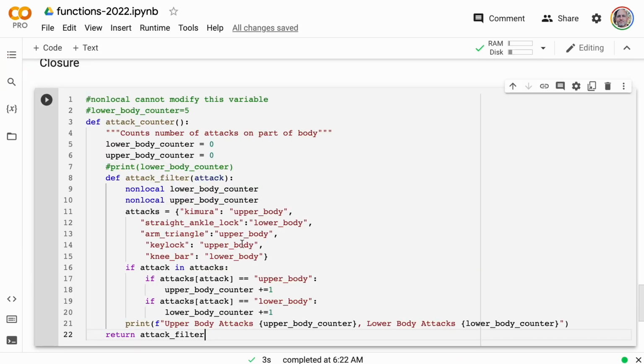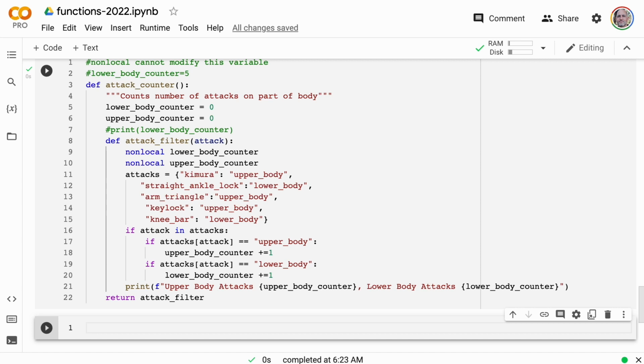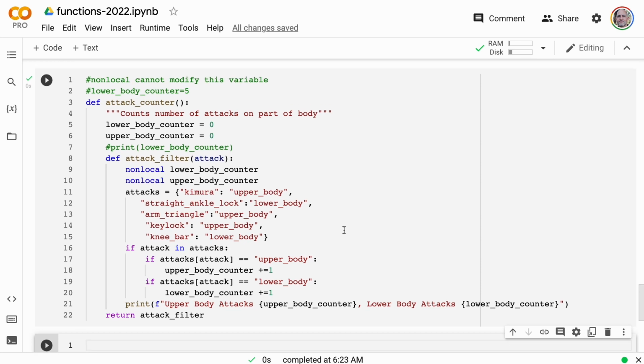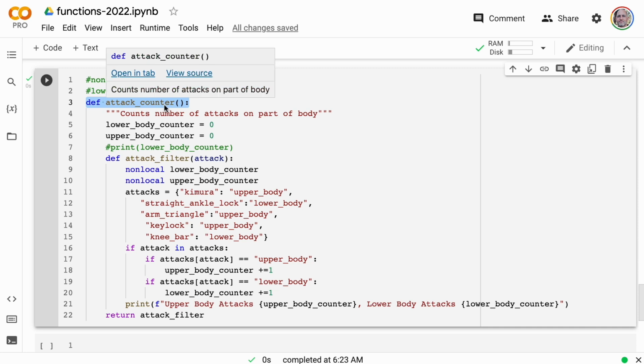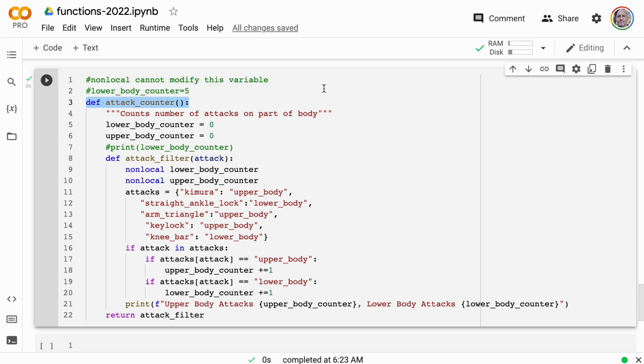So here's a closure, and it's a lot of code, but it looks more complex than it is. Let's walk through it. So this is the function definition. It's an attack counter. Think of it as like the logic for a video game. Like when I was growing up in the 1980s, I used to play all those kind of video games like Street Fighter, and you would show how many times you would punch somebody or kick them or whatever. And so this would be like the logic behind a game like that.